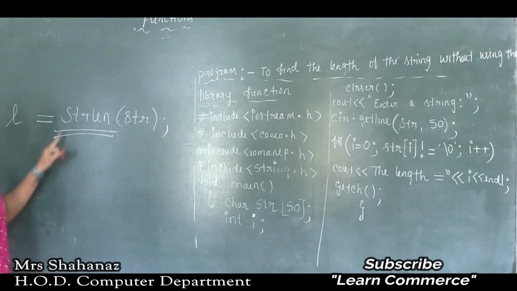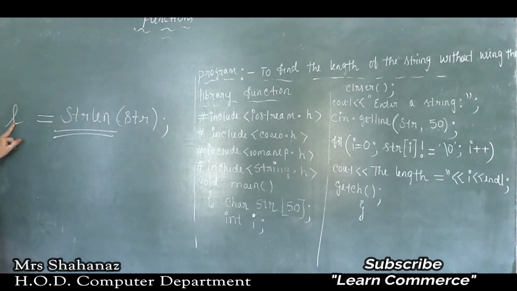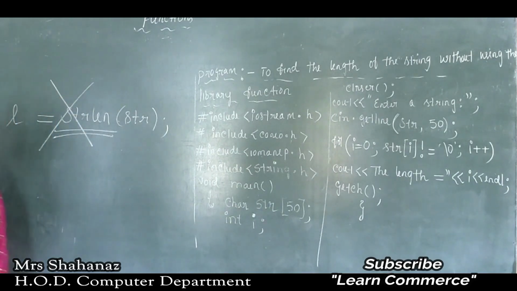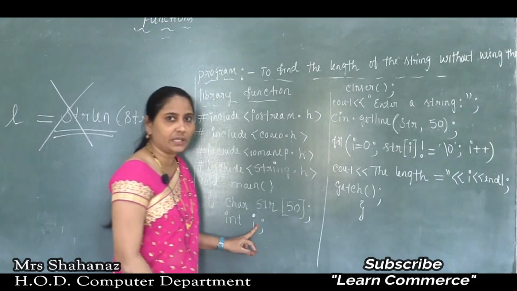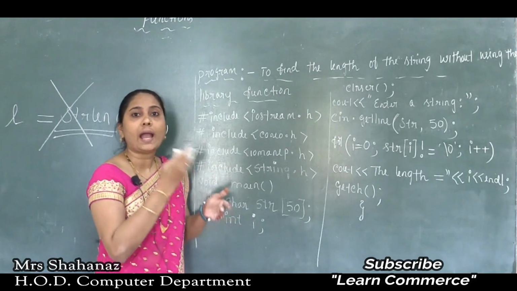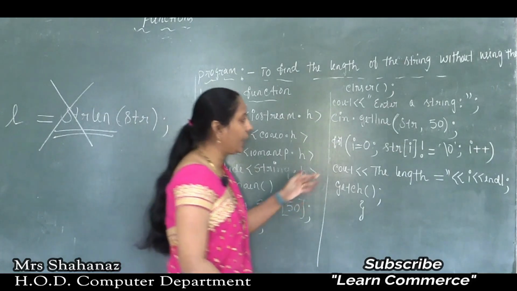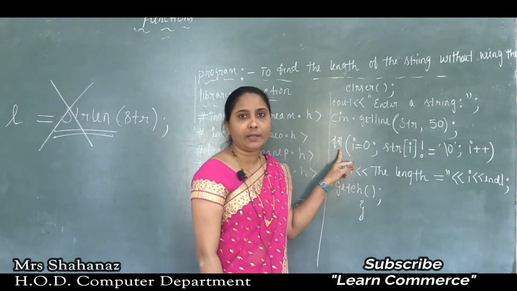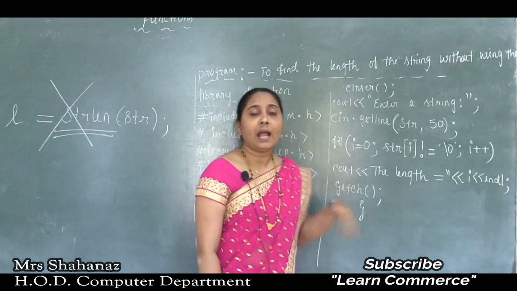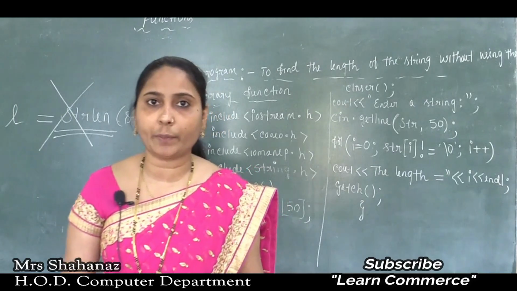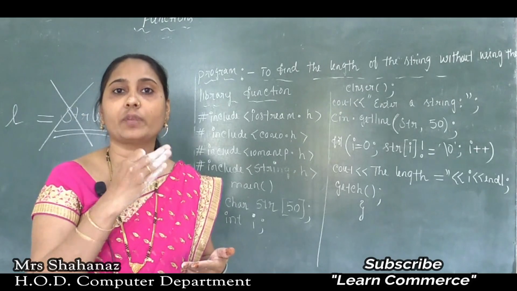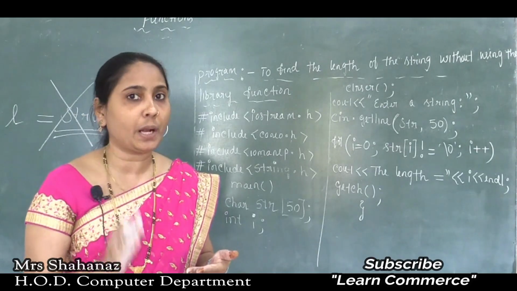Is this point clear? The strlen of str is equal to L, but in this program, without using the library function, I am not going to use the strlen function. So now, just by using the variable I, I am going to access the characters one after another. Clear? For this I am using the for statement. As we know the meaning of the for statement, it is going to access the elements one after another until the condition is satisfied.